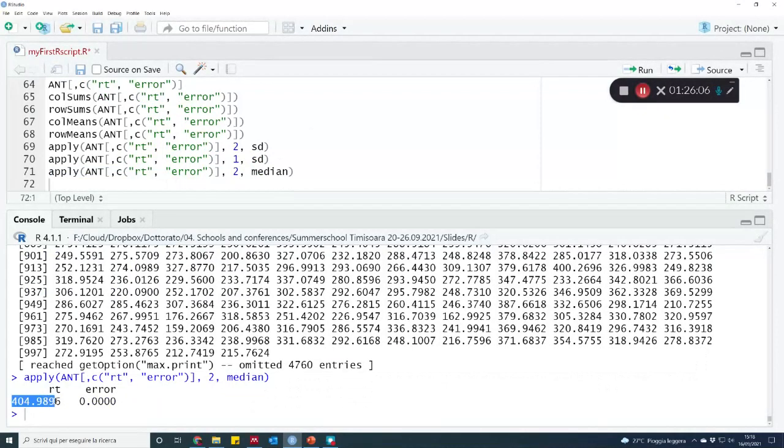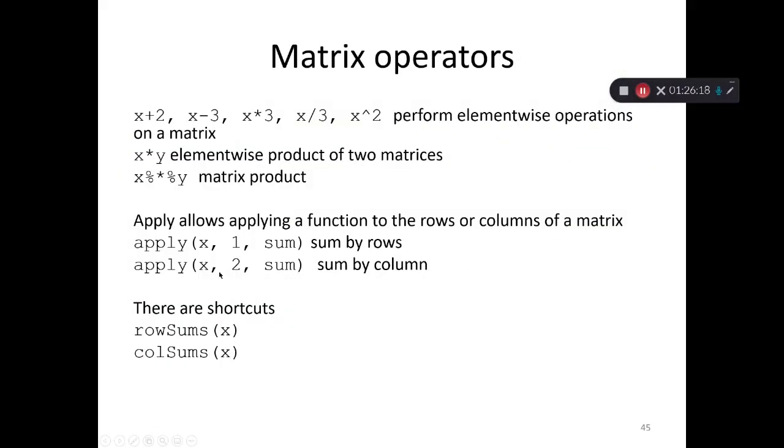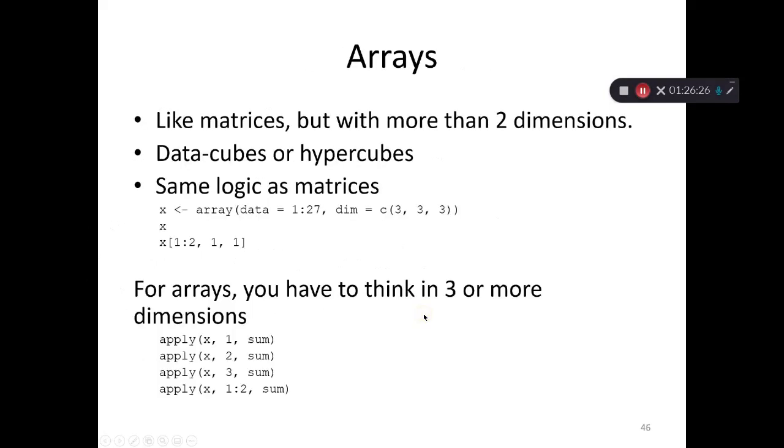What is the median reaction time? This one. What is the median error? This one. Which only means that the error category 0 is more frequent. So this is actually an empowering function for you. It allows you to apply any function to the rows and to the columns of a matrix.